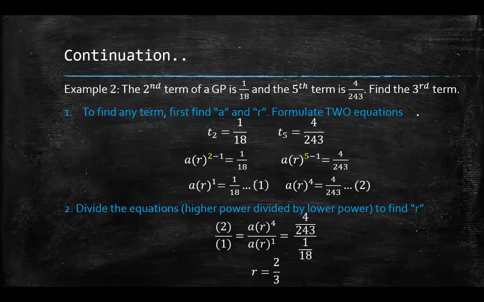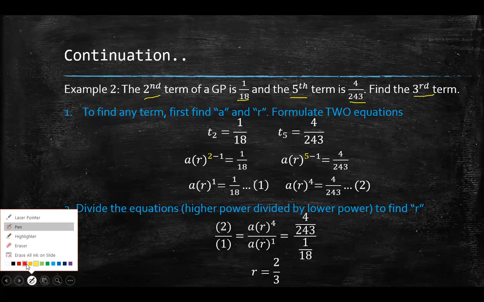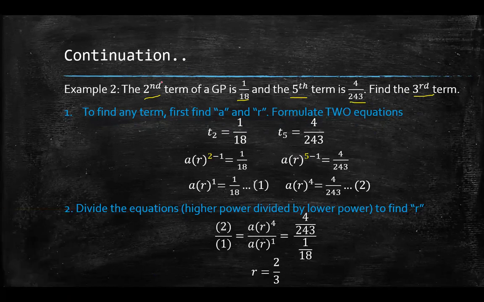But you might also get a question like this, similar to the AP one. They tell you the second term is this, the fifth term is this, and they want you to find the third term. So the minute you see a question structured like this, where they give you the term number and then the value, two of them... Those numbers are too big. Too big? No. That's why plenty of people are getting it wrong. You don't even try to question it. You just look at it and find it looking too hard. So it's just difficult? No, very simple.